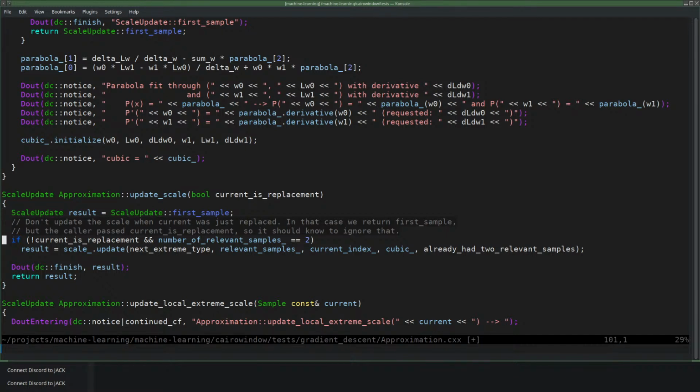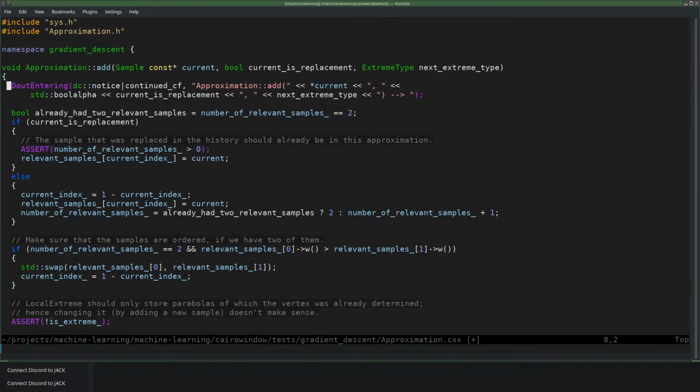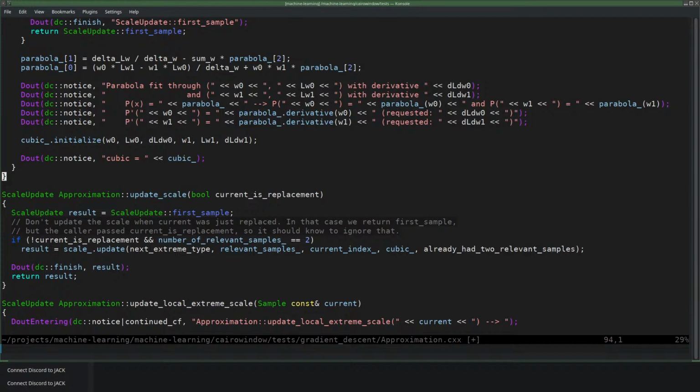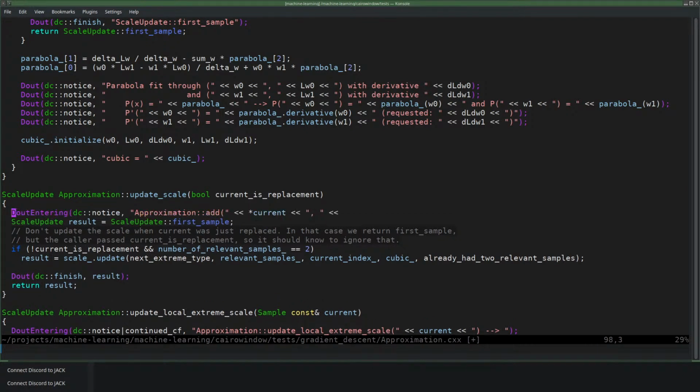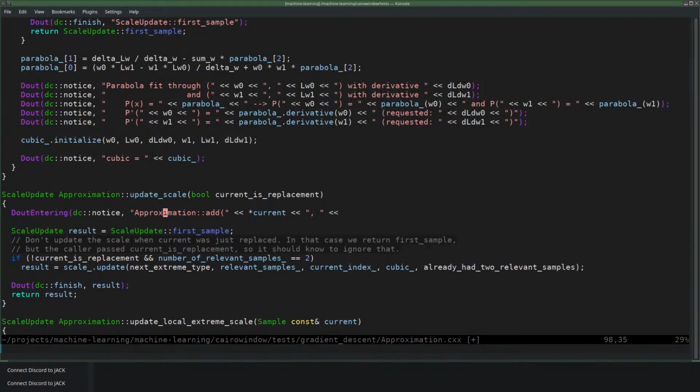Number of relevant samples, that's just a member variable of the approximation, so we still have that. Result scale, also a member. The finish is, well, this one does not have a return anymore, so no continued here. No arrow here. Yeah, I can just copy it, I guess.